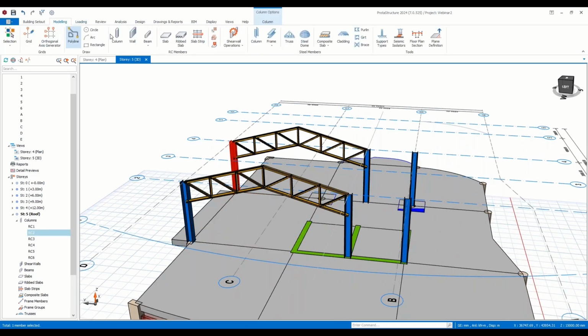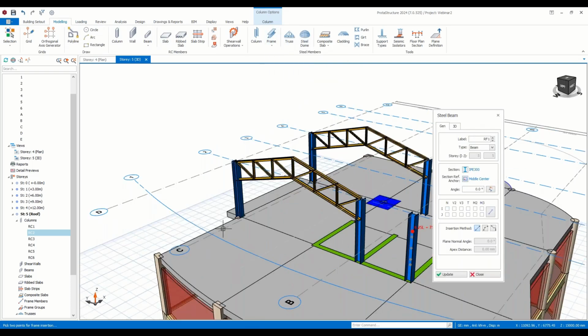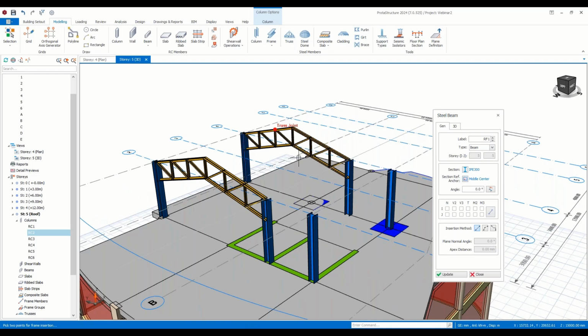So let's continue with the steel beams. To create a steel beam, again, I'm going to use a 3D view. You can also add some hinges for the starting and end points. Here we have different types, and I'm going to create a composite slab over here. At this time, I will use secondary composite beam for this node.